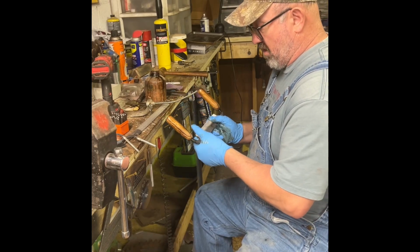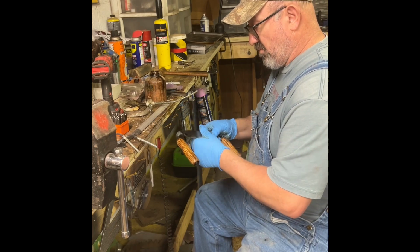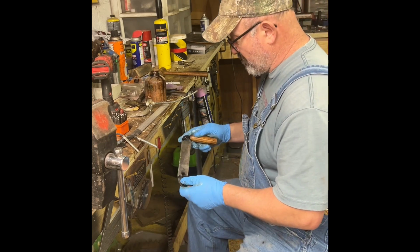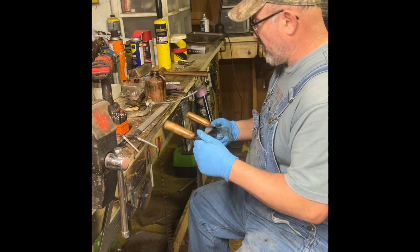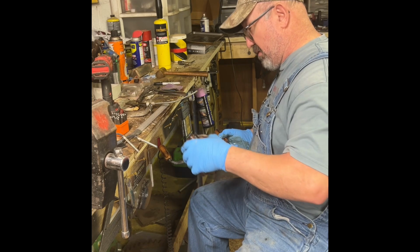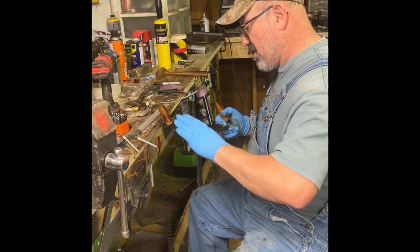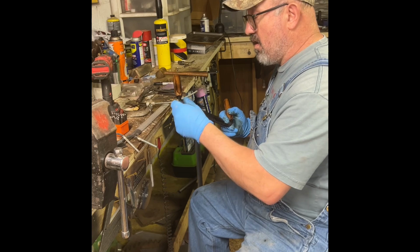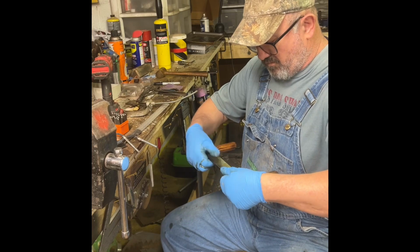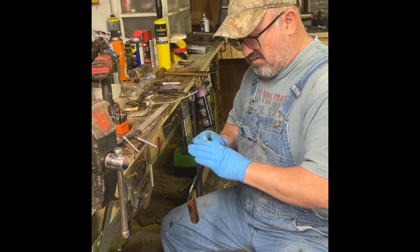Put a little Watco on that blade. Won't hurt it a bit. Matter of fact, it may help it. Excuse me. I don't have my helper with me today. He's indisposed.